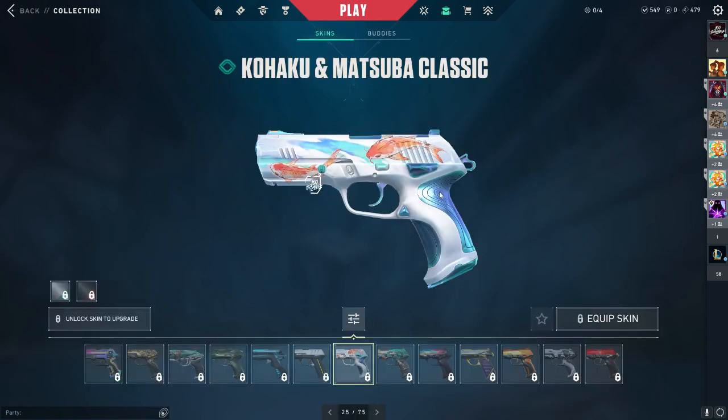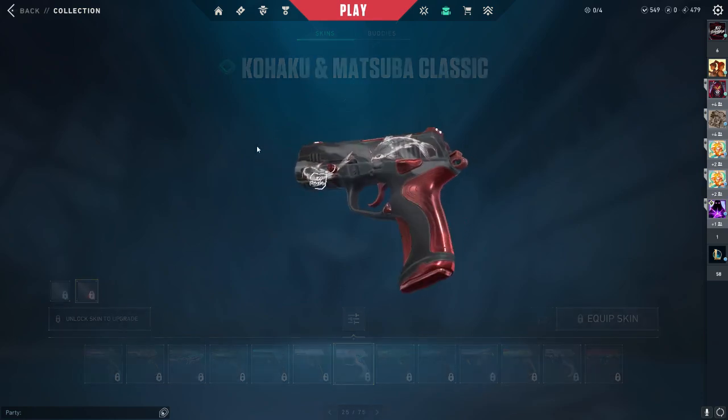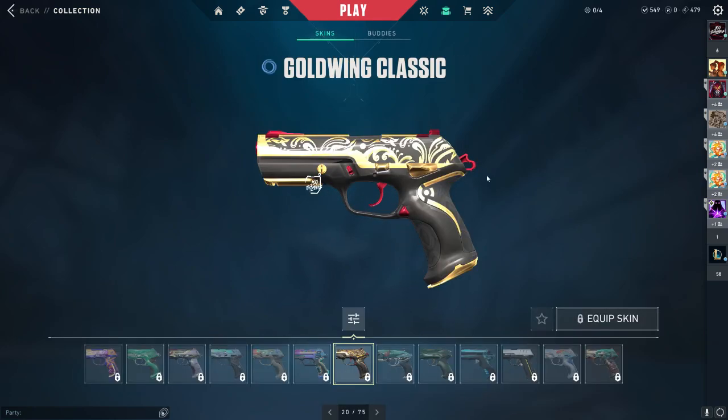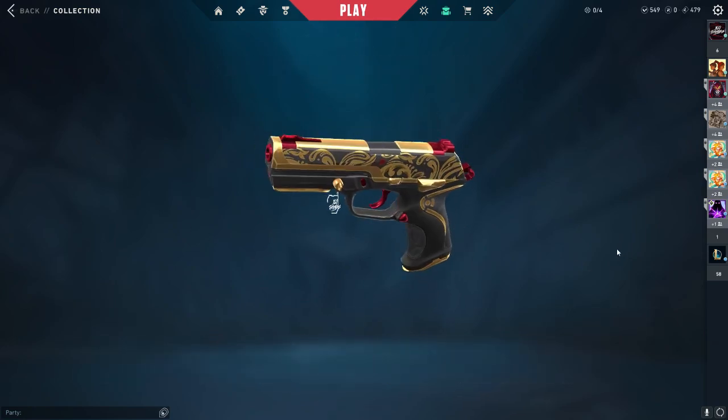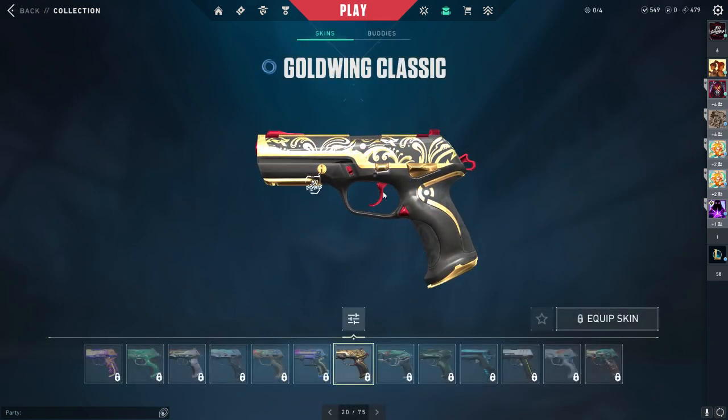Next, we have the, sorry if I butcher this, the Kohaku and Matsubo Classic, which comes in the basic white and blue, or you can get the black and maroonish red color. Then we have the Goldwing Classic. I just like the way this looks because it gives a very, very royal feel. It has no animations or any variations, so it's pretty basic, but I just get the royalty feeling.